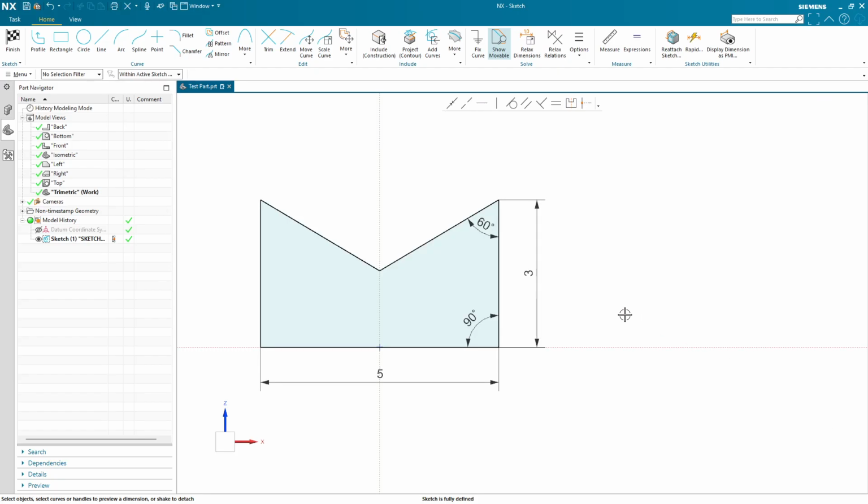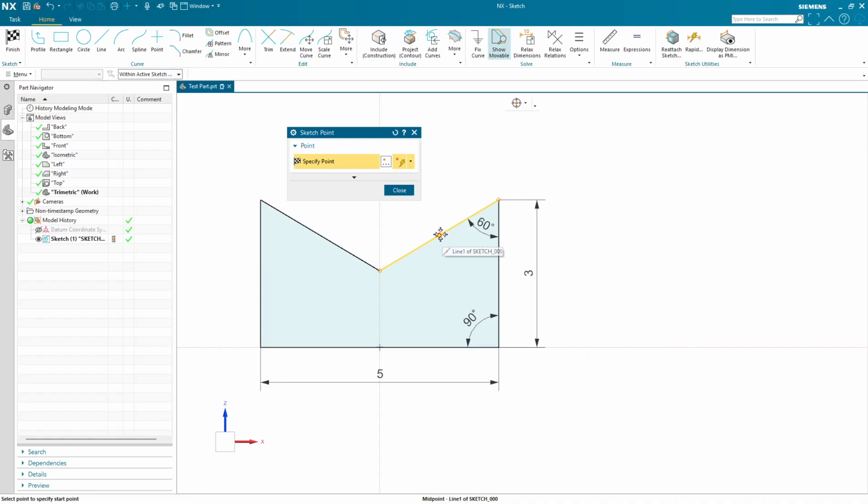We've got a few more things to show off in sketches, just for some of the more basic stuff. One thing that can be really helpful is putting in points. Points are a great way to highlight, let's say, the center point of curves. So I can do the center of these. I can do the center of that if I needed to.